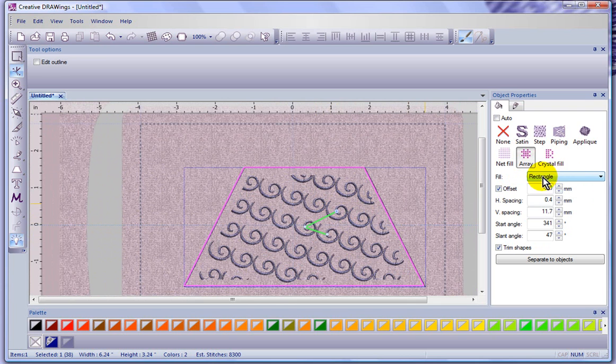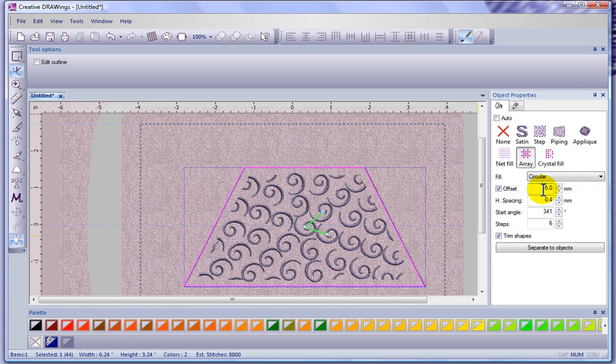Now if I change this, so notice right now that I've made changes to all of these settings. If I go and change the circular, it tries to maintain those settings, so I still have a similar sort of vertical or horizontal spacing. So if I start a new object, I'll always go back to the default settings for these.